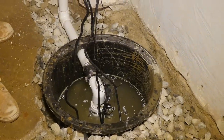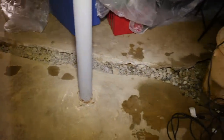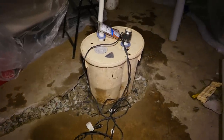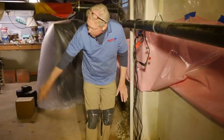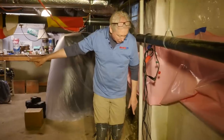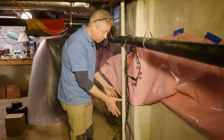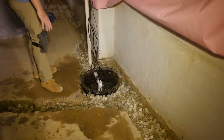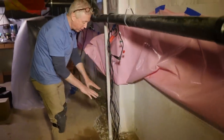We have our sump station set up and it's right in line with the rest of the drainage. Unlike the previous system, which had the sump basket cut through the center of the floor and placed in the middle of the basement — forcing water to fill up around the floor and work through a pipe to reach the pump — the proper way is to have your drainage and pump station in line with the other drainage, so you have a pitch going from the far side all the way around into the basket, and from the other side all the way around into the basket.